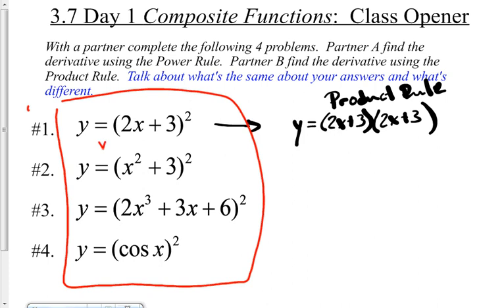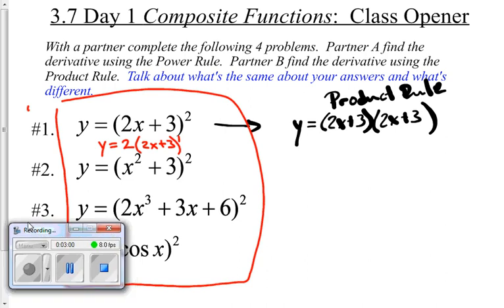For the first one, I'd like you to just do y prime is equal to 2 times the quantity x plus 3 to the first power. Pretty simple power rule problem, right? Whoever's older, I'd like you to do power rule on all 4 of those. It's going to be really quick. Whoever is younger, I would like you to write it out as a product and use product rule to do the derivative. Whoever's older, once you're finished, you can help with product rule. I'd like to take about 2 minutes to do this, so find your partner.